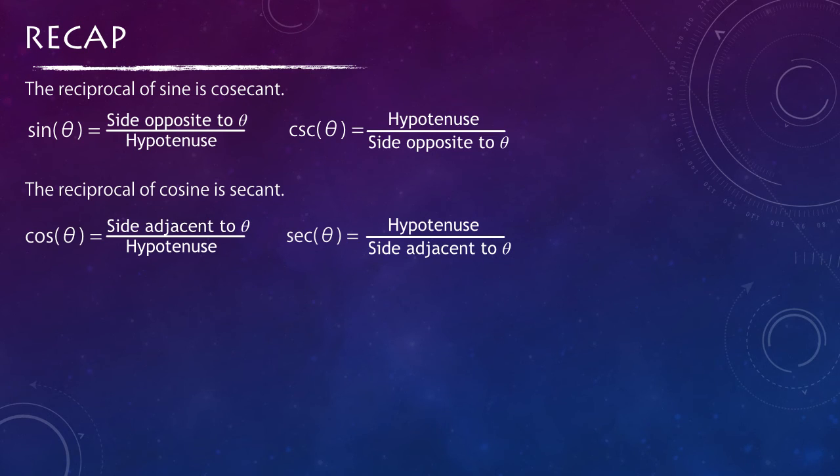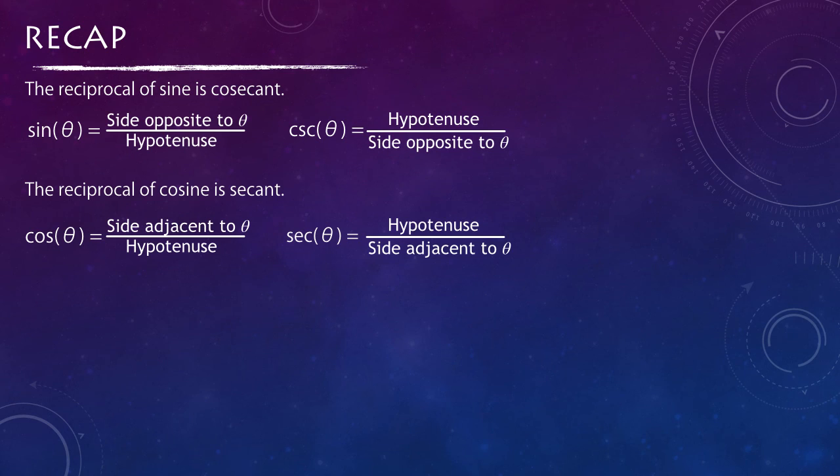Because we're talking about reciprocals and how they flip, notice that sine starts with an S, and its reciprocal starts with a C. And notice that cosine starts with a C and its reciprocal starts with an S. Just playing off of that theme of flipping. We're not only flipping the definition, but we can flip the starting letter. And that will help us remember which function goes to which.